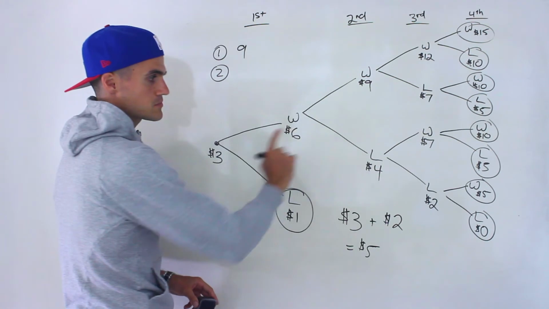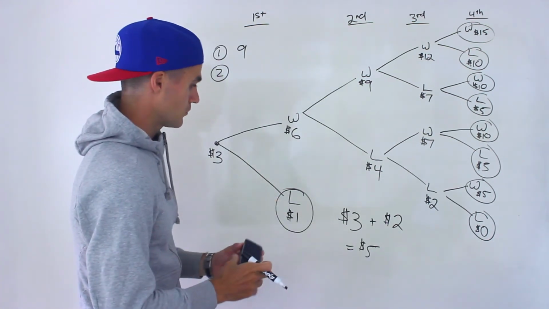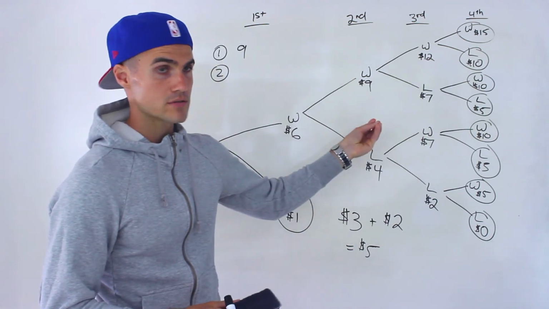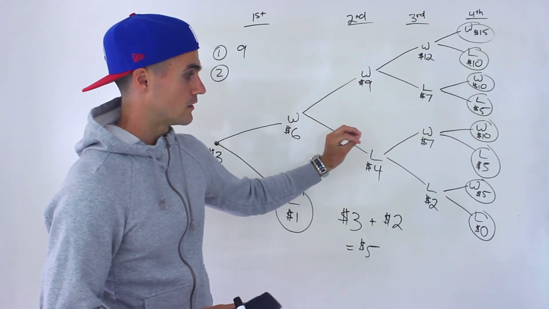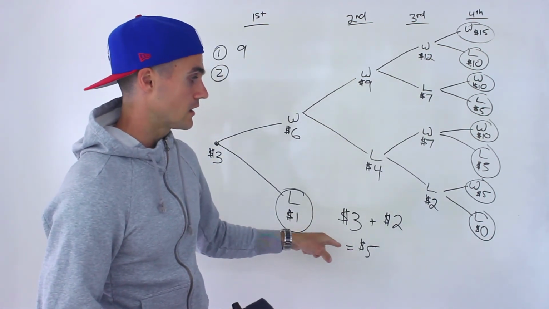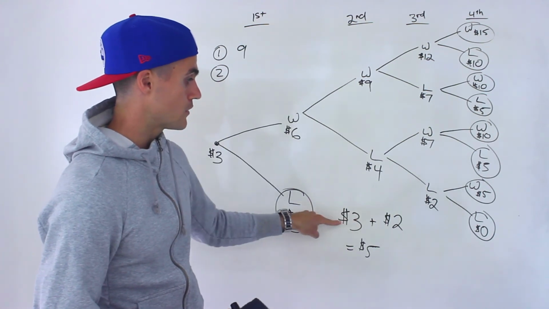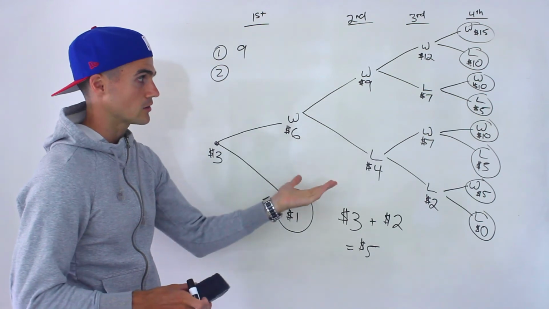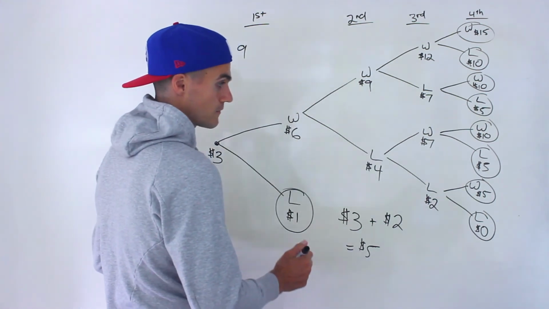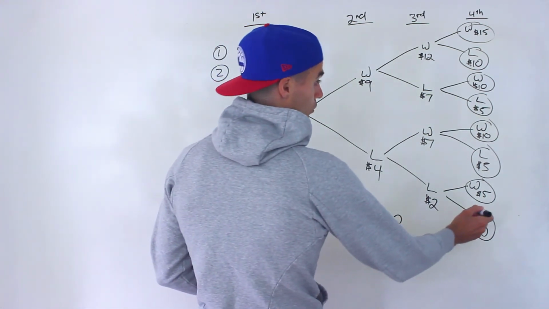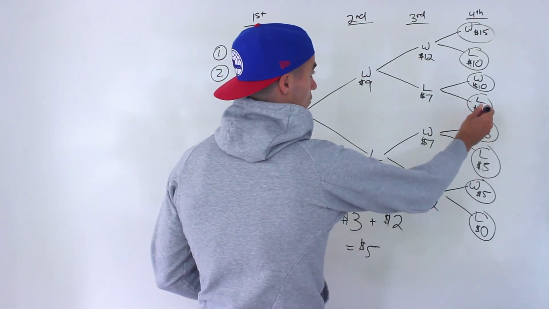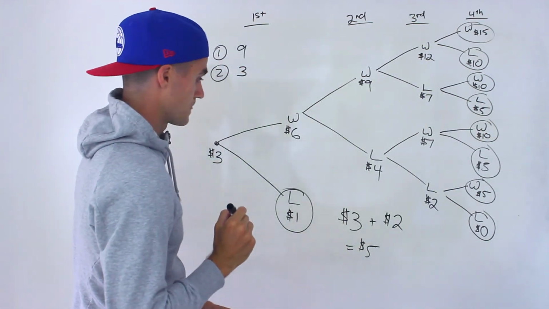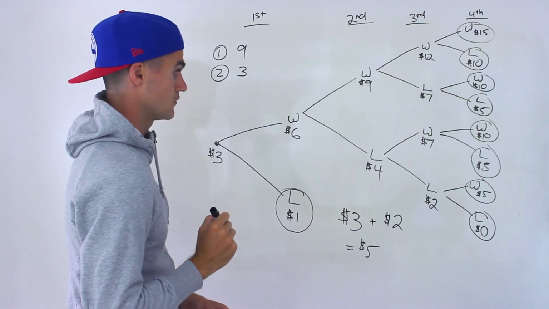So we would look at all these possibilities. Where do we end up with 5? Now remember, these dollar amounts are how much you end up with. It's not the profit. It's the amount that you're ending up with. And if you make a $2 profit, starting with $3, you'd end up with 5. So we just have to count the possibilities where we end up with 5. And notice that there are 3. 1, 2, 3. So in this case, there's 3 possibilities to end up with $5.